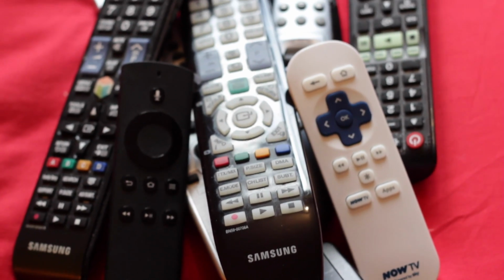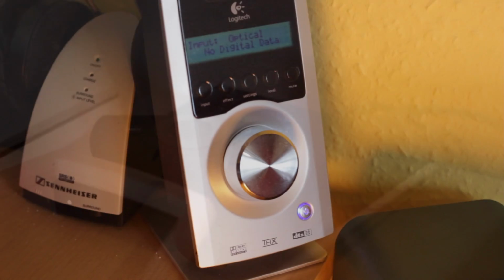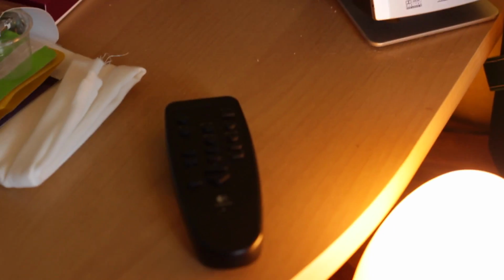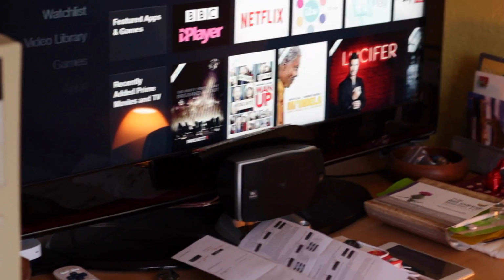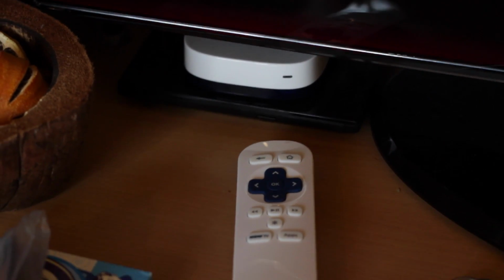So I've got a lot of remote controls. Okay, this is maybe a little bit of an exaggeration. I've got Amazon Fire TV, which is this remote. So I've got this Logitech sound system, which comes with this remote control. And I've got a Samsung television, which comes with the remote that you can see on top of the speaker there. I've got a Now TV box, which has this remote control.